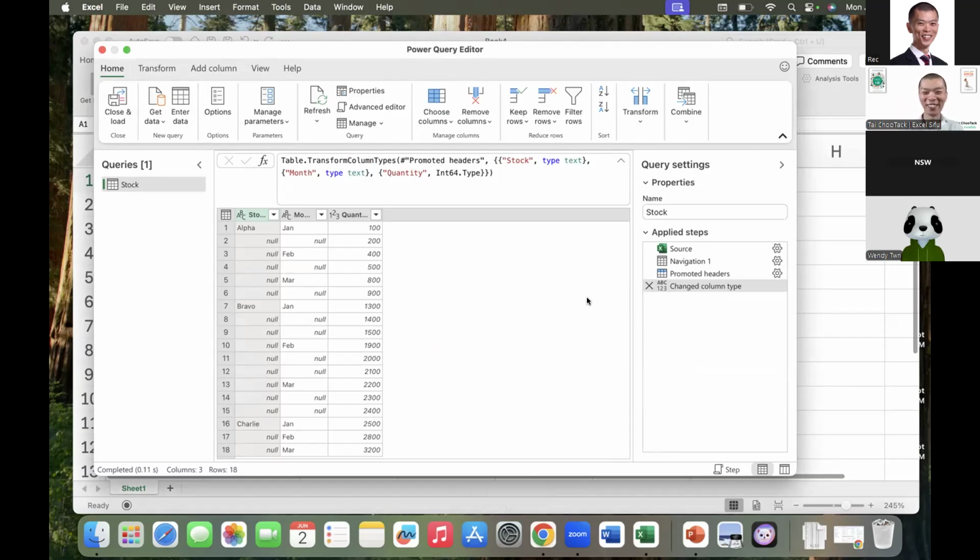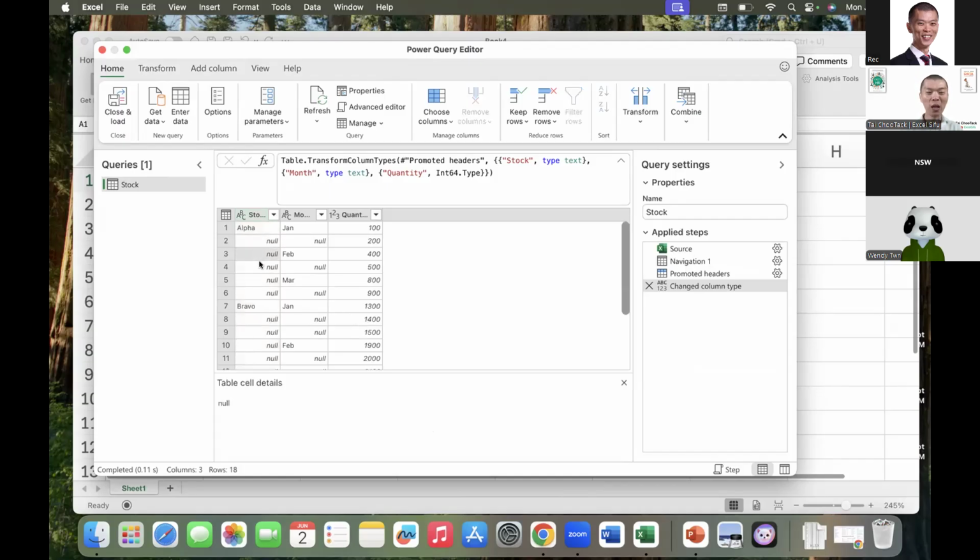Good, good, good. Over here, you will notice it's promote headers, navigation. Hey, how come so many nulls? Why? Oh, because of the merging. In Excel, when you load merged data into the Power Query Editor, it will automatically unmerge and you will see a lot of nulls.